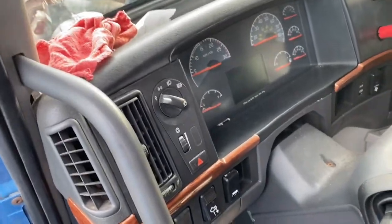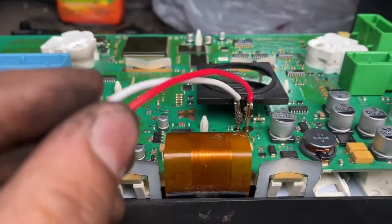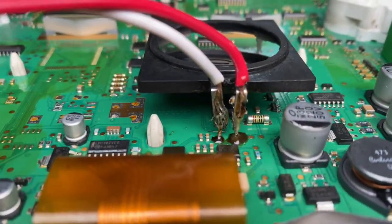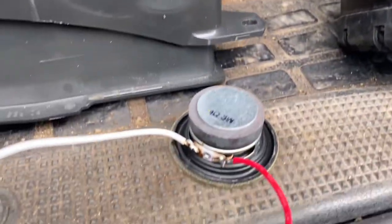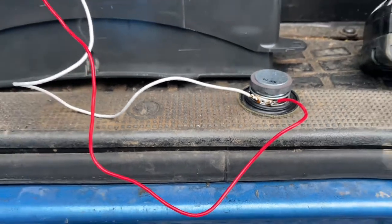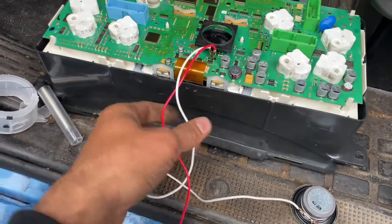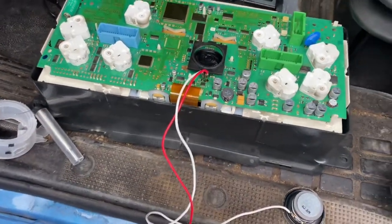Okay, it's all put back together. Okay, and this is how it looks. You know, just solder. Not the perfect soldering job because I'm not a soldering guy. And then there's the speaker and my stuff. Now I'm gonna put it, but it's okay. Don't worry about it. It'll be okay.